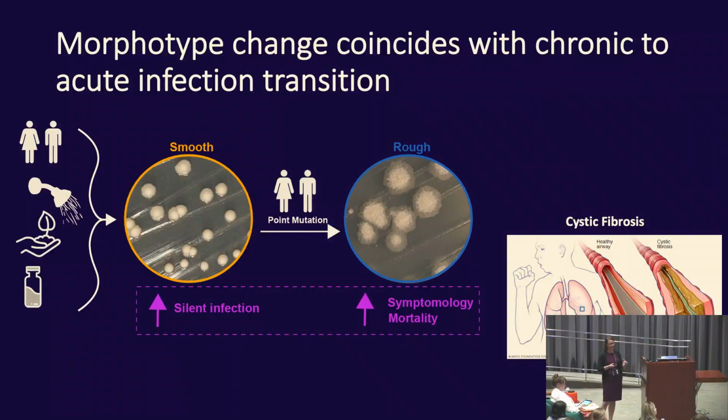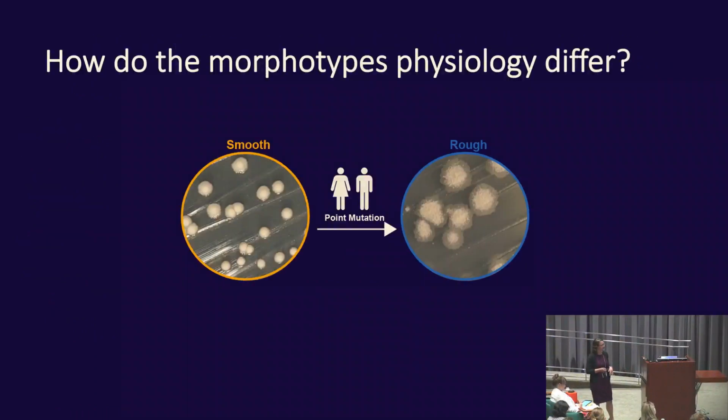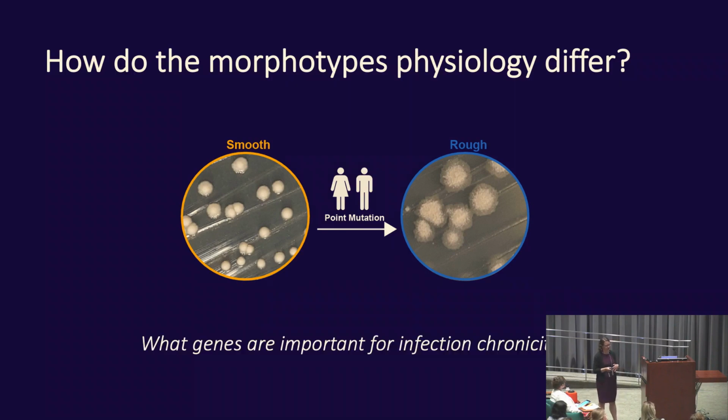And what actually happens is these rough bacteria can make cavitary lesions just like tuberculosis. And so this pathogen is actually related to tuberculosis, and there has been some speculation that the evolution of this bacteria may be something like what we think happened with tuberculosis to be a host-restricted, very successful pathogen. And so using this model system, with a single point mutation that's non-reversible, I can start asking questions like, what are the physiological differences here? Because that will tell me what is more important for a chronic infecting bacteria versus an acute infecting bacteria.